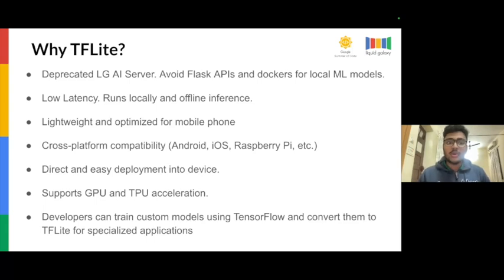It has really low latency, it runs locally and has offline inference. So it does not require internet. It can be run offline because it is already integrated within the download size of the application. We can smoothly work upon it without bothering about whether the internet is available or not. It gives the same result in both cases. Next point is that it is lightweight and optimized for mobile phones.